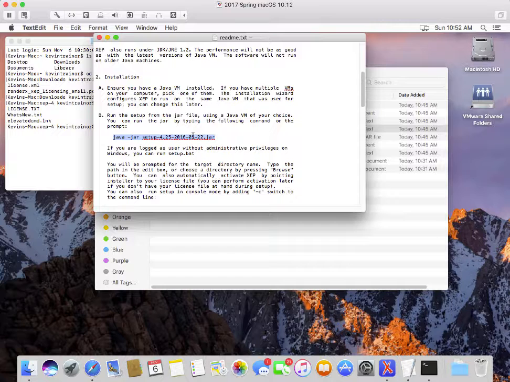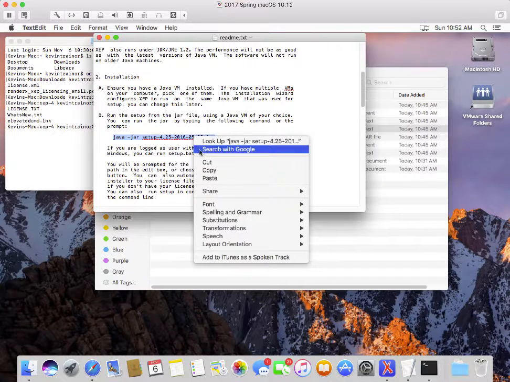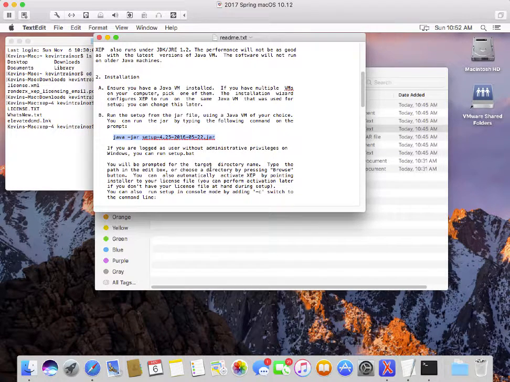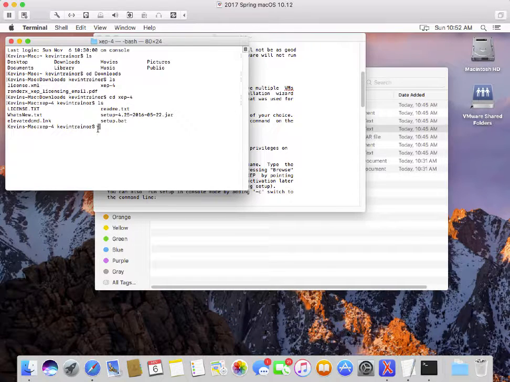So I'm just going to go there. I've already highlighted that text. I'm going to right click and copy. All right. And I'm going to go back to my terminal window, and I'm going to right click right there on the command line and say paste. And there's my command. So that looks good. I'm just going to press enter.